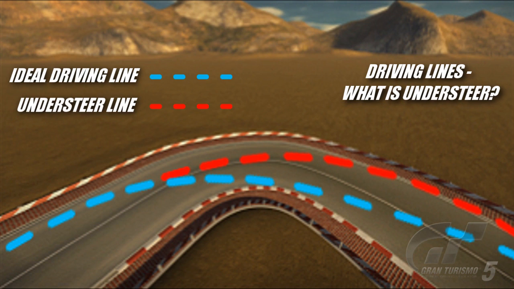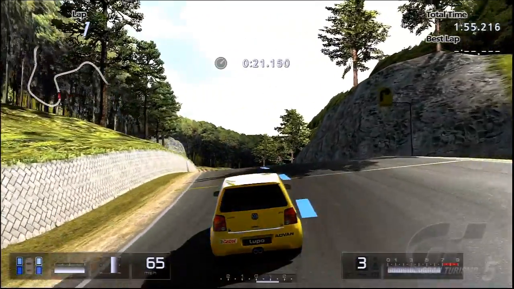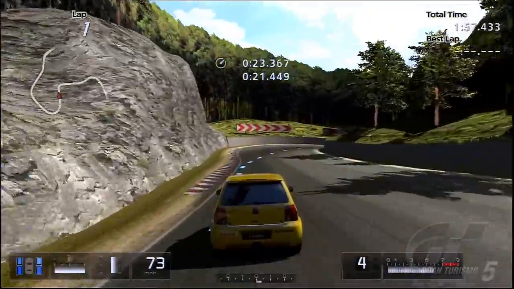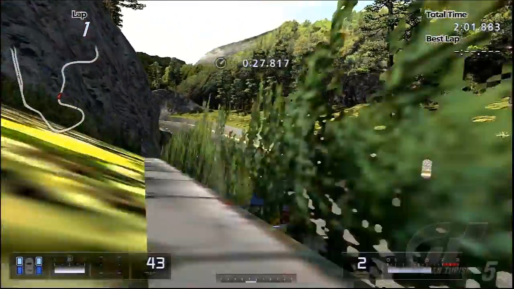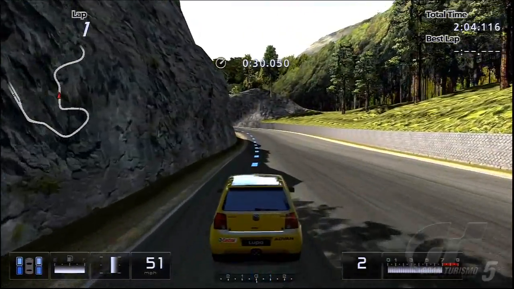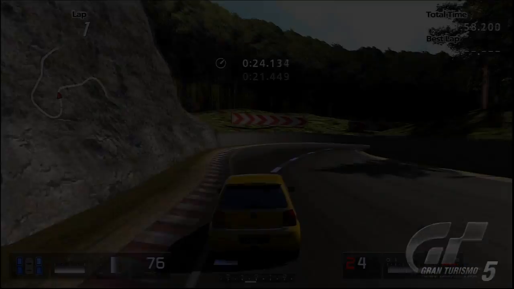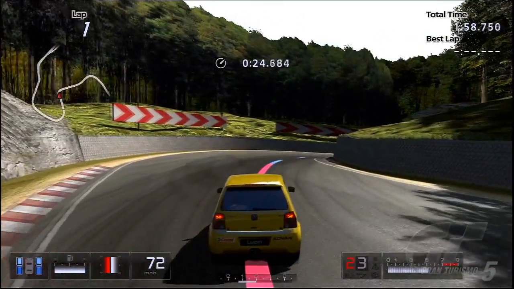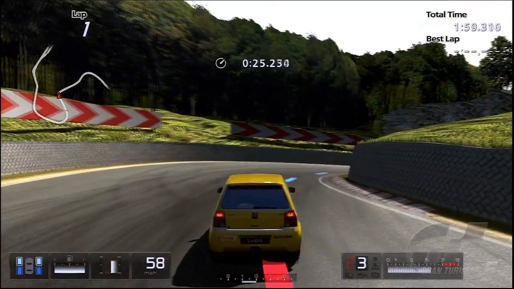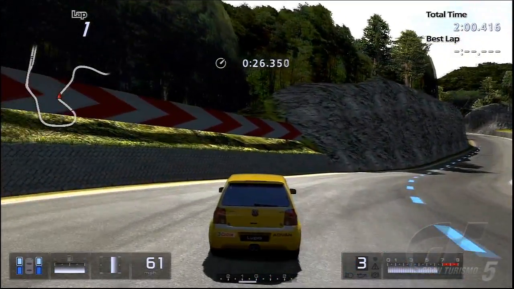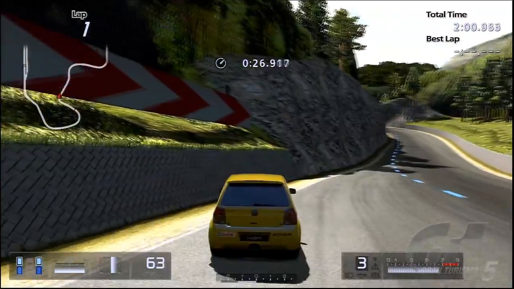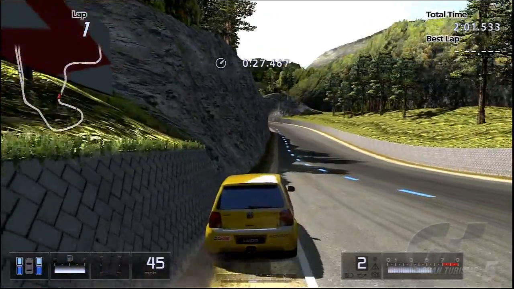I'm now going to show you guys an example of an understeer, and in this clip I'm using the VW Lupo. So as you see, I come up to the corner, I'm in the driving line, I brake for the full amount of time, and as I accelerate through the corner I end up quite wide. I'll play the clip again in slow motion just so you can see exactly what happens. See there, I brake all the full length of the suggested driving line. As I accelerate through the corner I end up coming quite wide and hitting into the wall there.